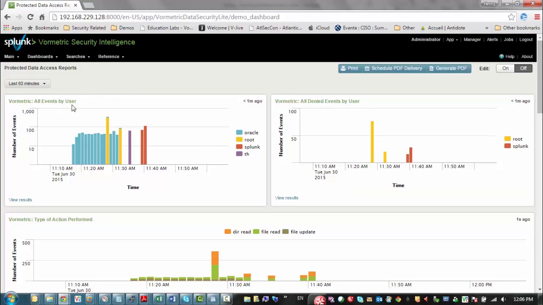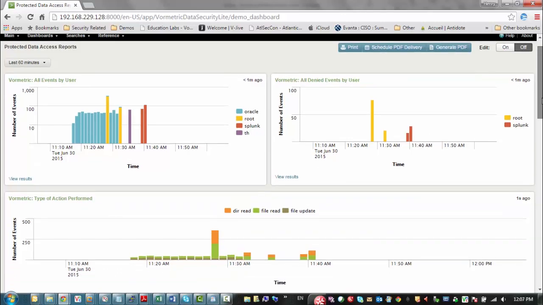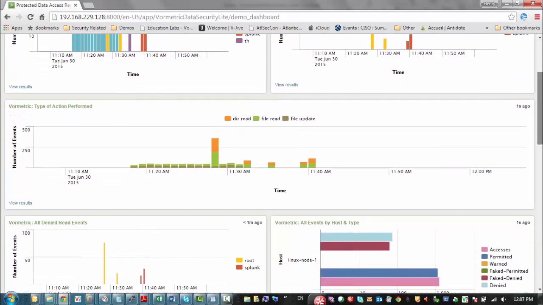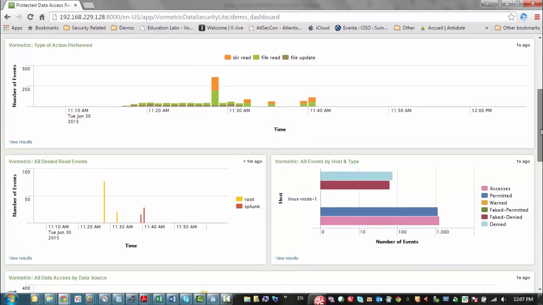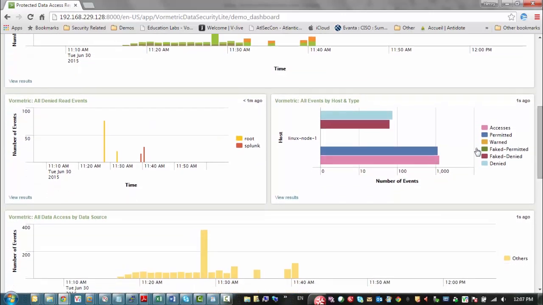So these are all events by user versus denied events by user. So you can see which ones were denied versus all accesses. We can look at the types of actions that were performed. Right, file update, file read, directory read. We can also look at accesses by host and type.